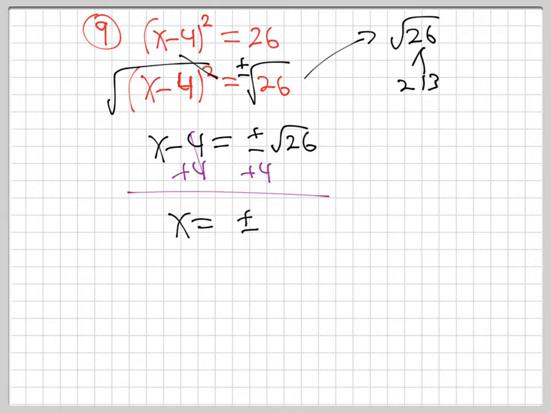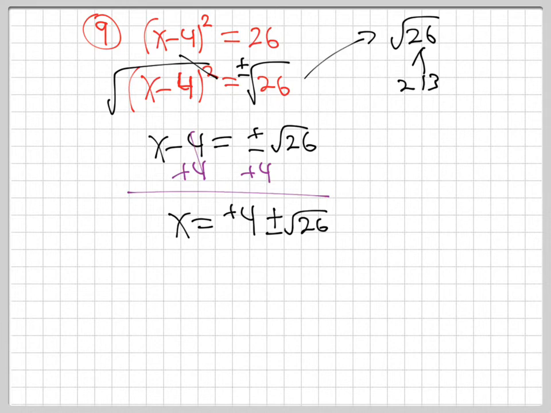Now, could I write plus or minus 4 root 26? No, that's not correct. Why not? Because if you write any 2 things right next to each other with no symbol in the middle, it means times, doesn't it? That 4 is not timesing the root 26. That's wrong. That 4 is adding. We added 4 to both sides, didn't we? See how that would be changing the meaning? Well, then what do you do? You leave the plus or minus on there, and you just put the plus 4 right there. That's correct now. So there's actually 2 answers on this one.